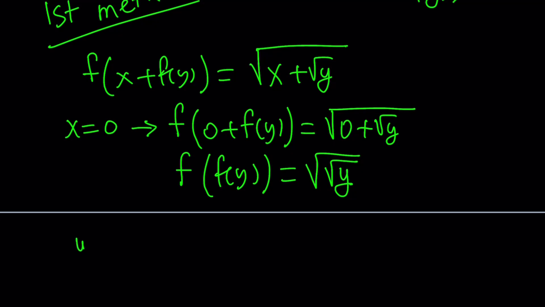Let's go ahead and replace y with 0. And that's going to give us f of f of 0 equals square root of the square root of 0, which is 0. Great. So what is that supposed to mean? It just gives us that f of something is 0. What is that thing? We don't know what it is. Let's call it something. How about setting it equal to c? Because as you know, f of 0 is a constant, right? I mean, it's the value, the y value at x equals 0. But we're using x and y interchangeably here.